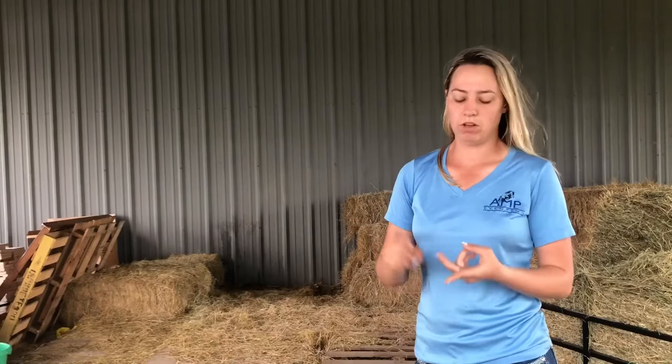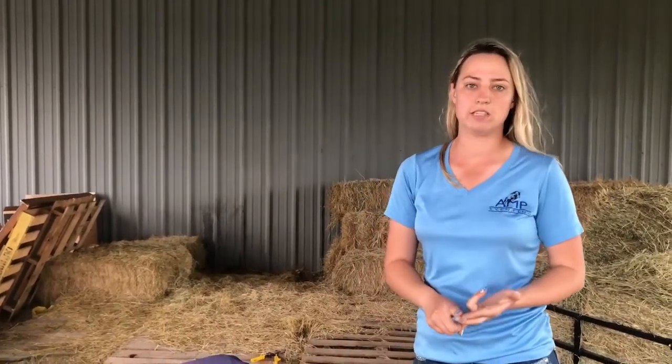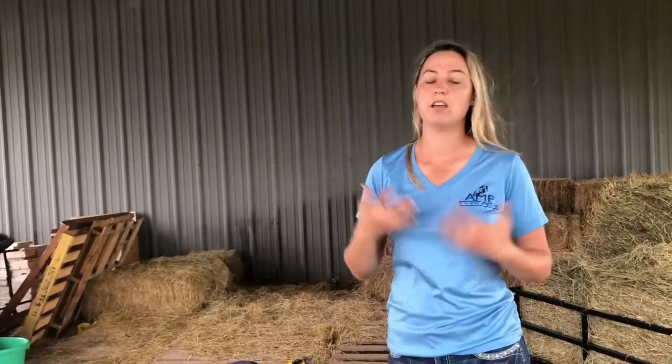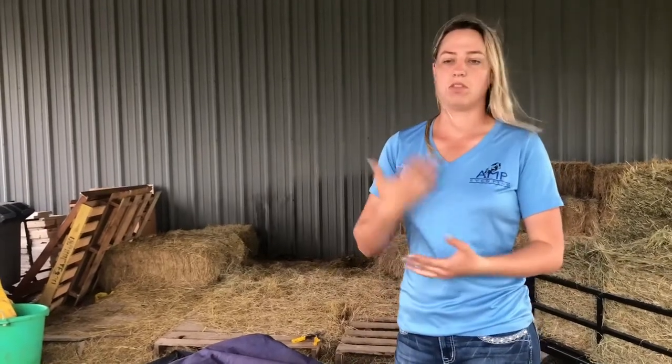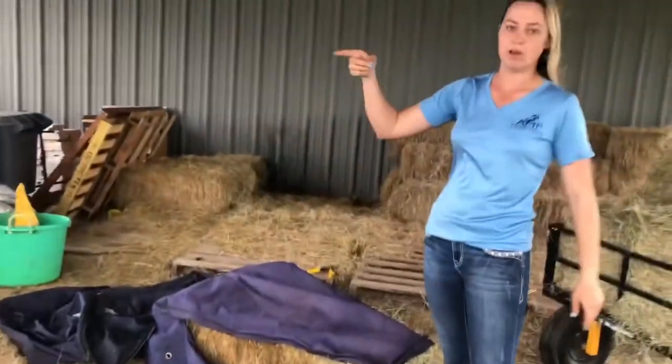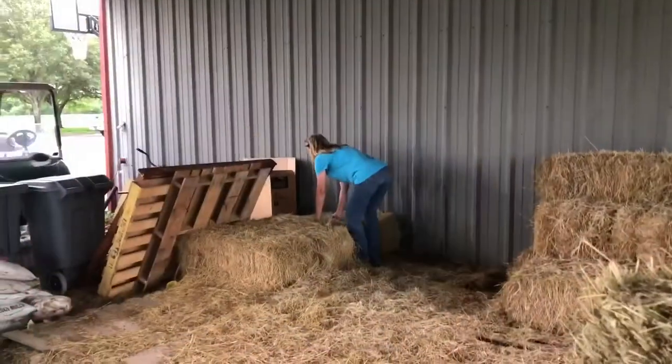So what you want to make sure you do is you have packed the feed that you're going to need on your trip, on your haul, that's easily accessible. And you're also going to want to make sure the feed for whenever you arrive is easily accessible, because the first thing you do whenever you get to a new place is you get the bedding in the stall, you get the bucket, and you get water, and you get the feed in. That way their first experience in the stalls is positive, relaxing, and you can just put them in and that's it. That's all you do with them, and let them decompress after their long haul. So we're going to get some hay in that hay bag and load the hay in the trailer. So let's get going.